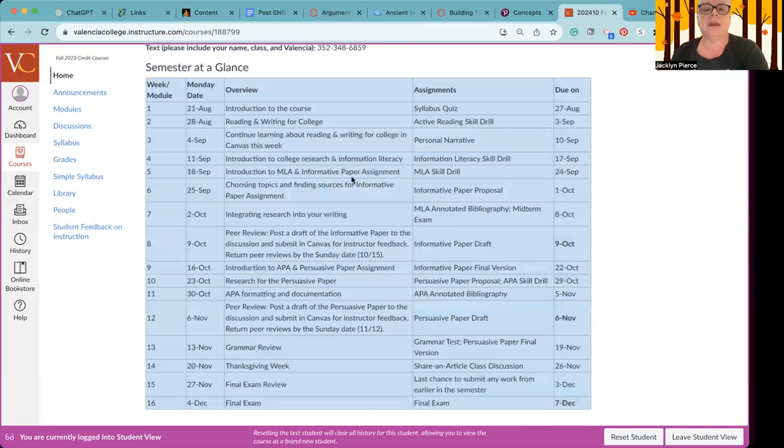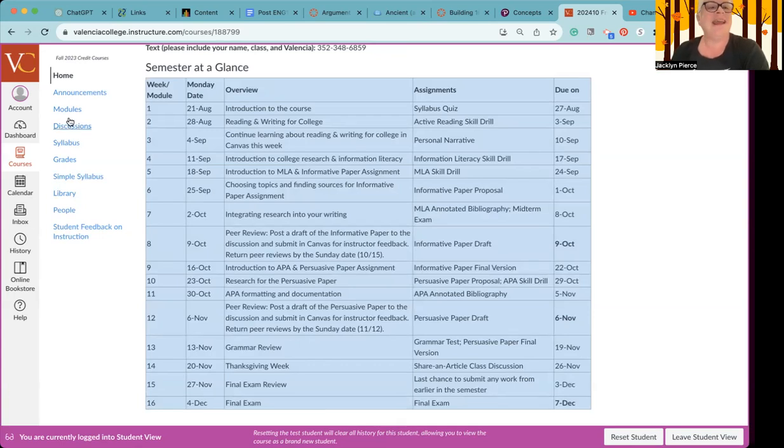We're also going to be looking at the first official paper assignment. You will notice that it proceeds over the next few weeks. Next week, you're going to have the proposal for your topic. The week after that, you're going to have what's called an annotated bibliography, which we'll talk more about then. After that, you're going to turn in a draft to me, and you're going to share drafts with each other that you will peer review. And then you'll use that feedback along with my feedback to finalize the paper for the end of week 9. I know that seems like a long ways away, but it's going to slide by very quickly.